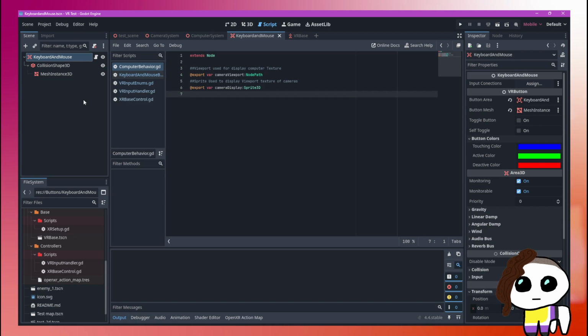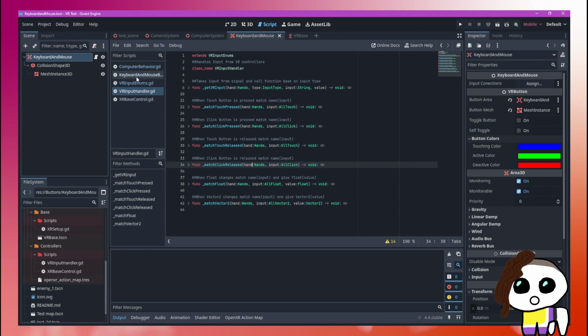Because what the computer needs. What does the computer need? Did I give this one? I didn't give that one.